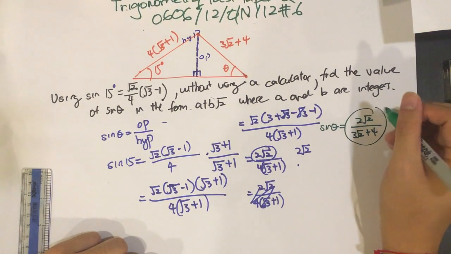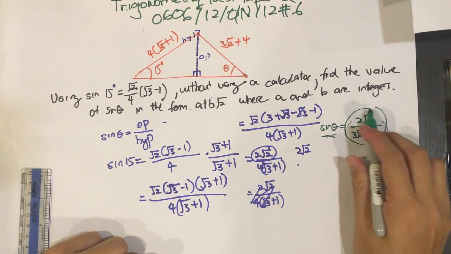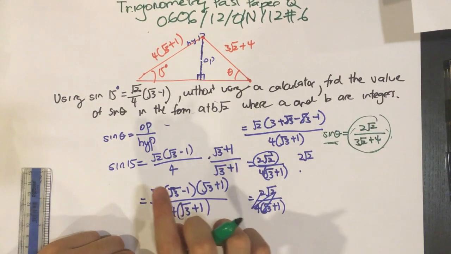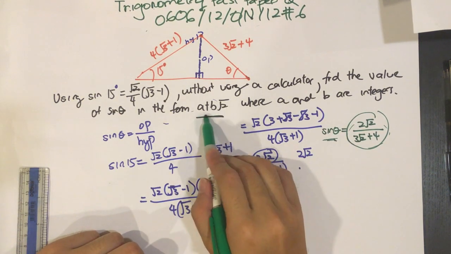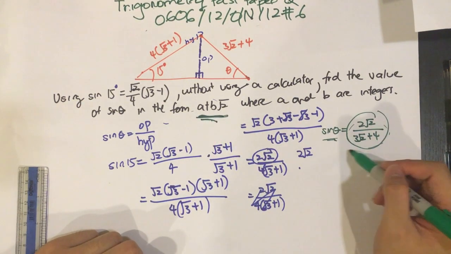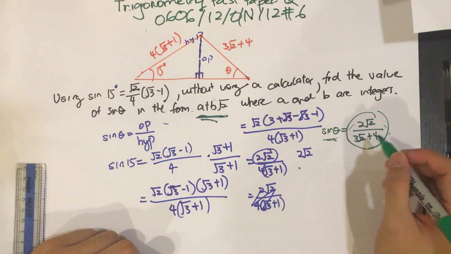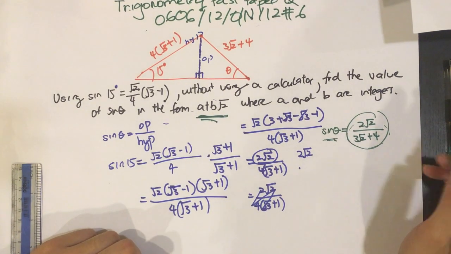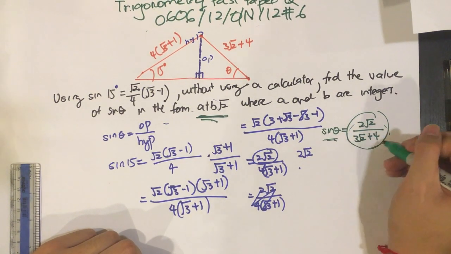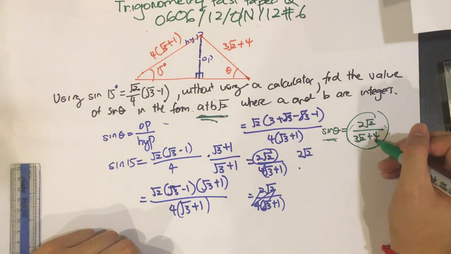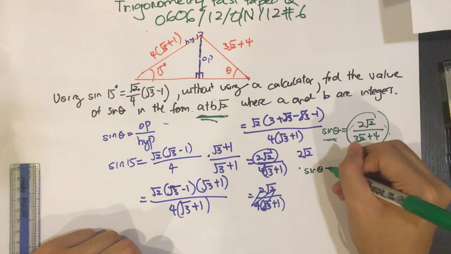From here, this is our answer as a representation of sine theta in the form of a rational number, but it's important that we look back at the question. It says in the form of a plus b root 2. So if you want to represent something as an integer, or divided by a whole number, we multiply by the conjugate. If it's 3 root 2 plus 4, I want to remove the root 2 here, so I should multiply by 3 root 2 minus 4. Then it cancels out the root 2s and makes it an integer.